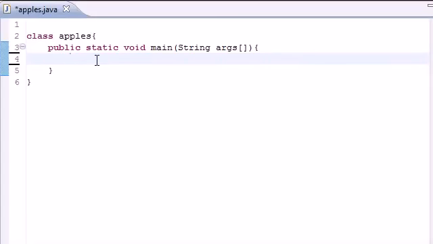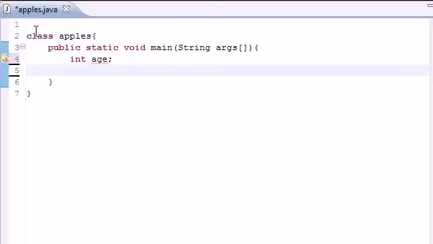So before we learn the switch statement, let me show you what we had to do with our knowledge so far. Let's make a program that tells you what kids do at a certain age. So say we have a program that has a variable called age, and the kid's age is 3 right now.